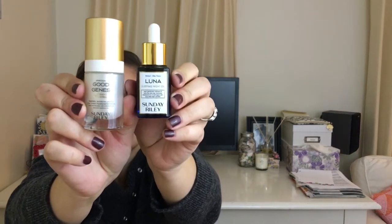Next is the last skincare product, and it is the Sunday Riley Luna and Good Jeans. I bought these two as a set together — it was a pretty good deal, using that term loosely. It was about a hundred dollars for both from Sephora. The Luna is a sleeping night oil — they call it a retinoid oil, which reduces pore size, improves the appearance of damaged skin, and helps fight wrinkles. I mean, everybody needs this.